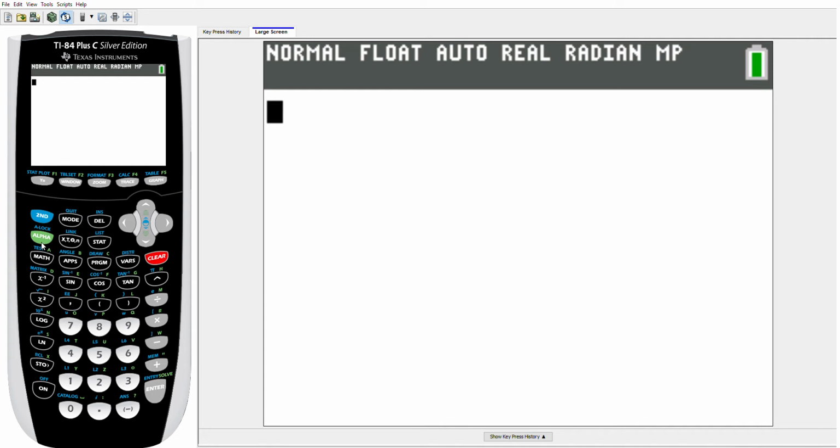Now, it works the same for the alpha. If you want to type any of the letters of the alphabet or access any of the commands or symbols or letters that are in green, you have to first press the alpha button. When you do, you will see the icon changes to a capital letter A. You can press either one of them again to toggle it off. So, basic functions of the calculator.